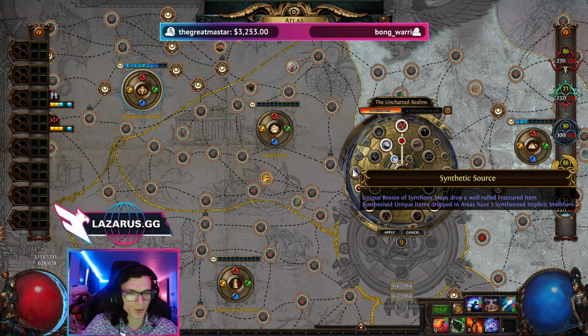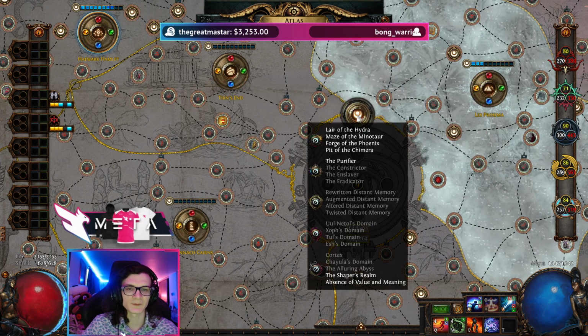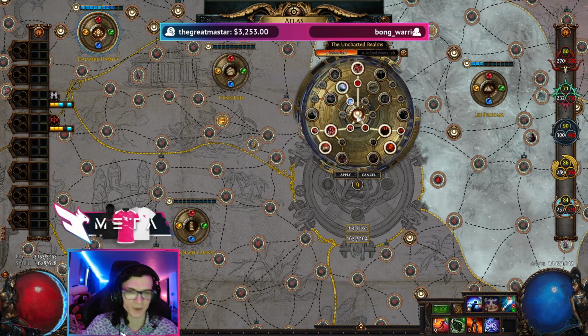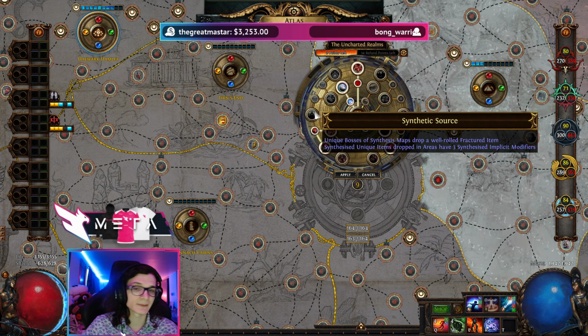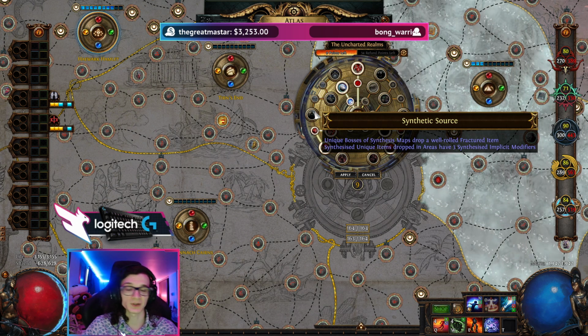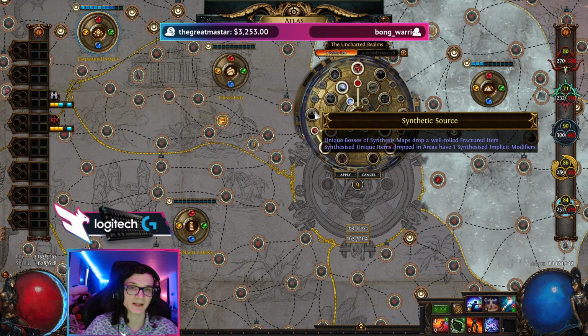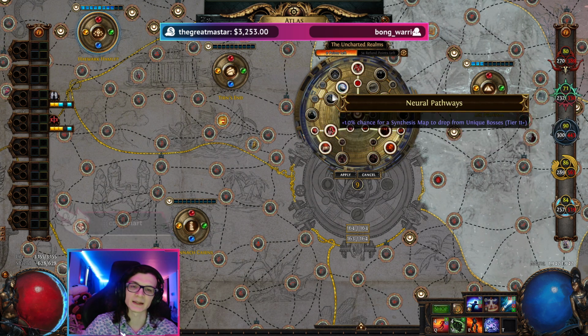You have Synthetic Source when farming the unique bosses in synthesis maps. So for example, if you're farming the invitation, that is the 3rd one, right, with all the memories, this is a great way to get a bunch of really cool items, because all the synthesized unique drops are going to have 3 synthesis implicit modifiers. So for example, the rings, right, or the gloves and all that, they're always going to have 3 synthesized implicits, which basically increase your odds by a lot of getting a good one.